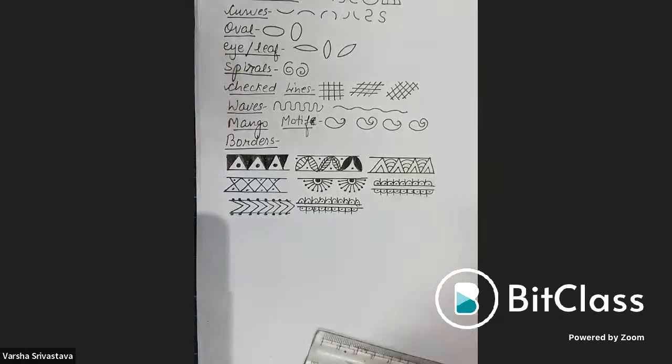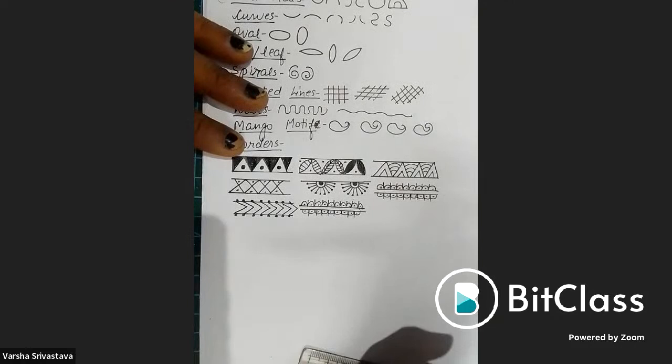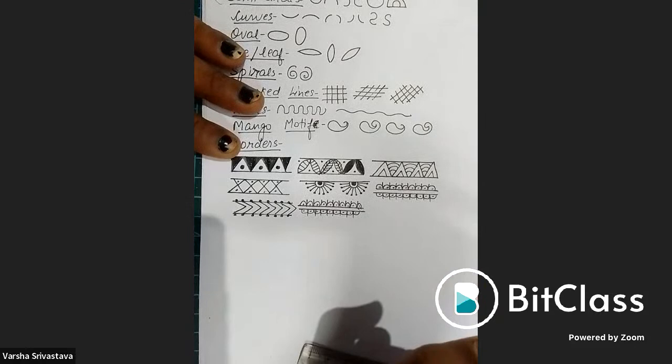Yes, Akanksha? Welcome, dear. Okay, so now the last two borders are the filler borders. Filler borders are the borders which we make where we don't have the space to make the broad borders.